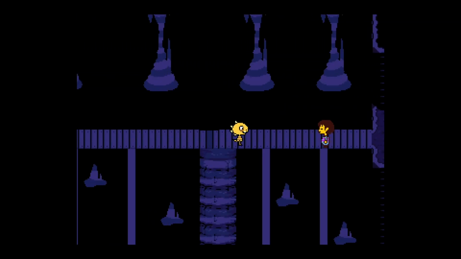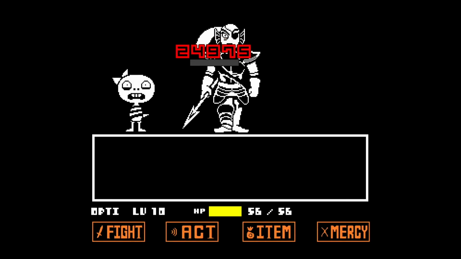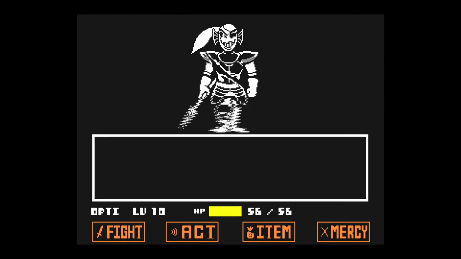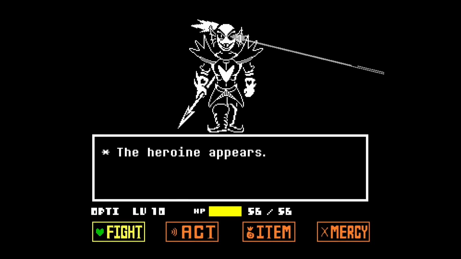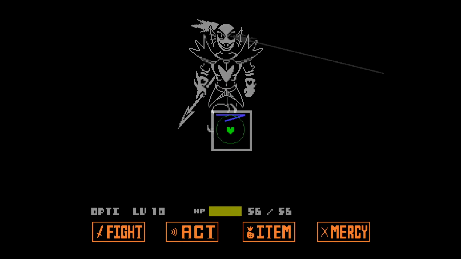But yeah, like I say, this first bit of Monster Kid, if you spare him, it will take on a slightly easier fight. But it will change your path for the last bit of the game, make it a lot longer. But for this, following me, you want to kill him. So kill Monster Kid. And it will trigger Undyne to morph into Undyne the Undying. And this is a tricky fight, guys.